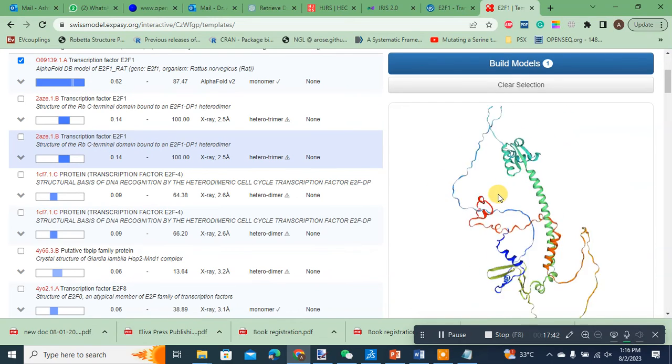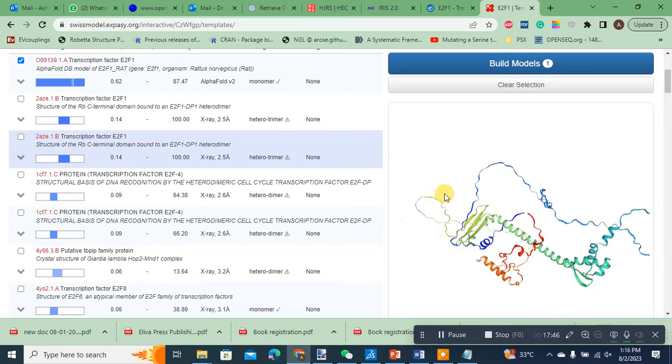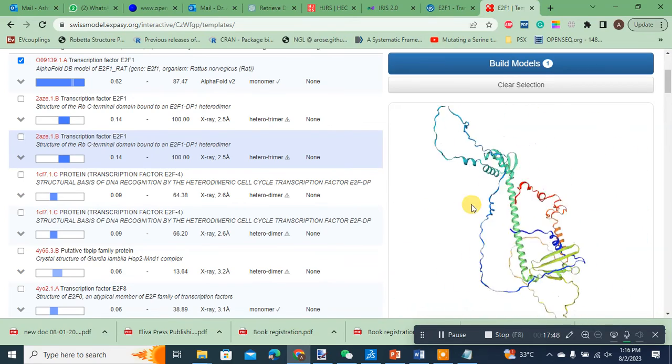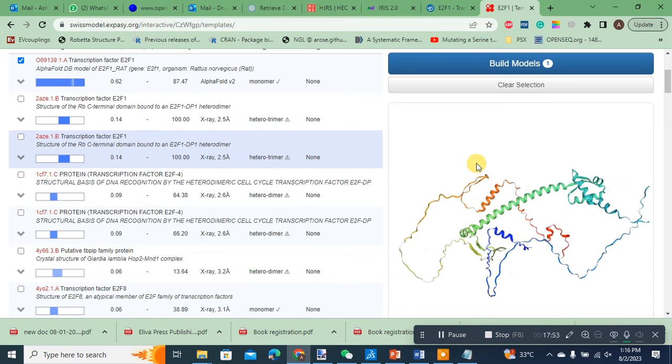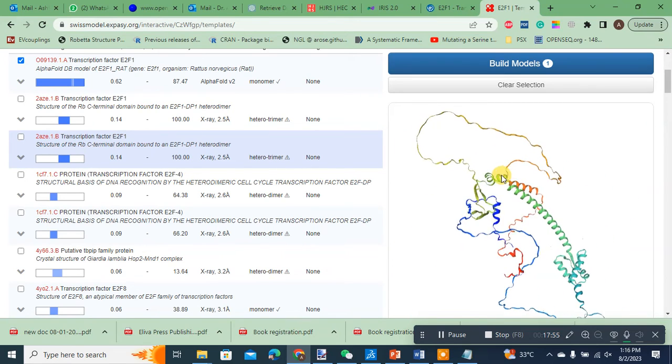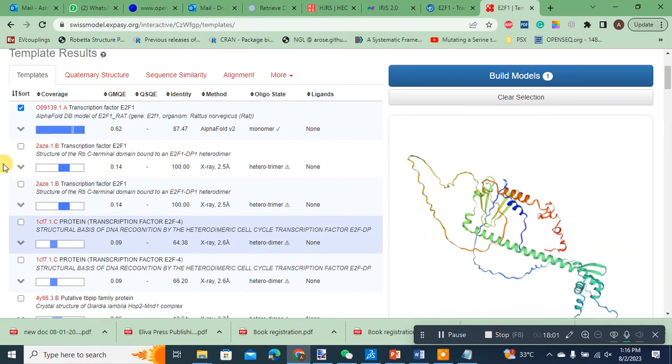In this case, if I model, my protein will also look like this, which is not the correct folding. It does not seem like a correctly folded protein. So if we face such a scenario, it means the homology modeling is not working.